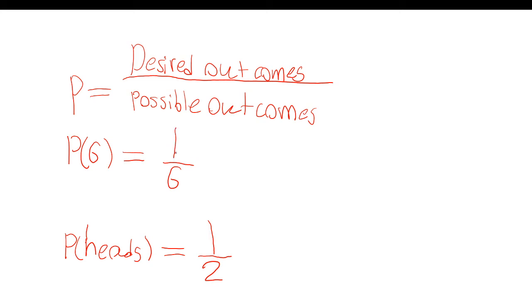These are very easy examples, and we could get harder and harder, but I said just watch the combinatorics and probability video. That's one of the earlier videos on the MathCounts preparation playlist. So desired over possible, probability to get a 6 on a fair 6-sided die, probability to get heads on a fair coin. These are basic examples of probability.